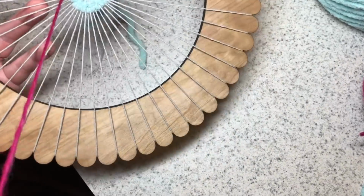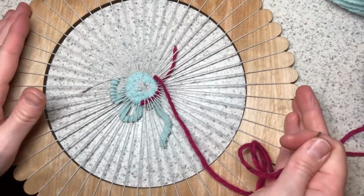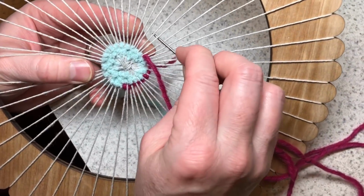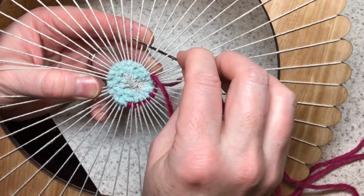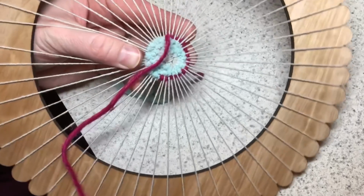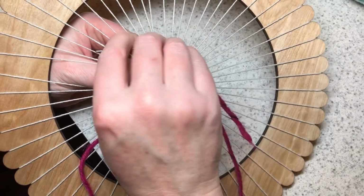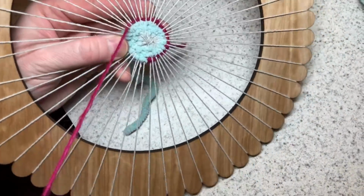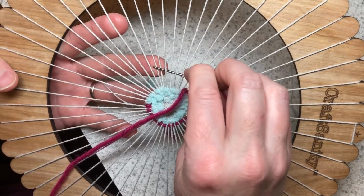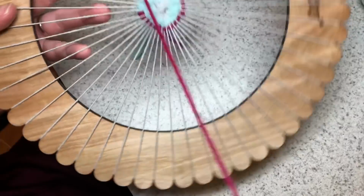Now using this size loom, you can make a weaving as big as you want all the way up to the edge here. So if you are only looking to invest in one loom, you could get the biggest loom and be able to make things of all sizes. Obviously you're limited on the smaller looms. And because I like to do multiple projects, I like to buy things in sets because I want to have 3 projects going instead of just one. But, you know, you can decide how you want to work.